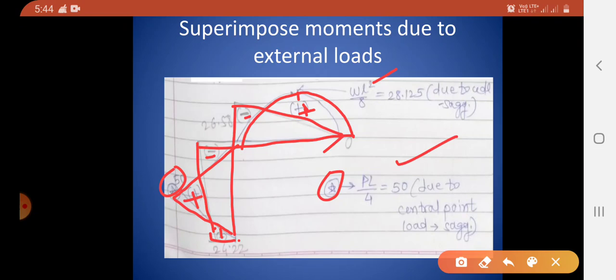So your final bending moment diagram is this, which is excluding the overlapping part. So this is the final bending moment diagram, and here you can say that we have fully analyzed the given portal frame by means of using the flexibility method. Okay, thank you.